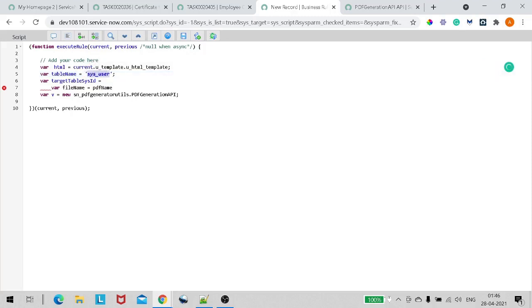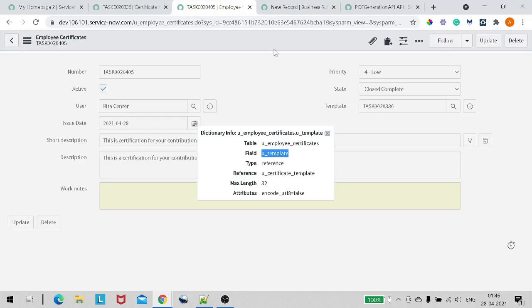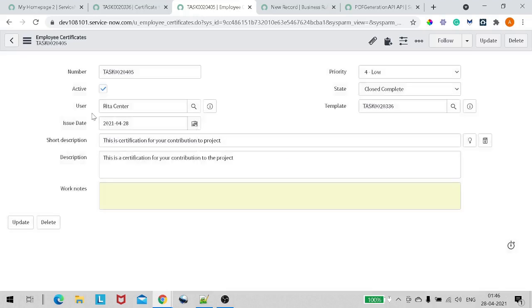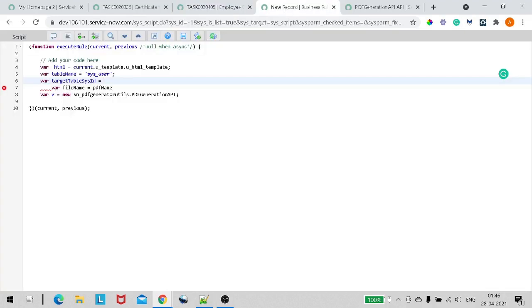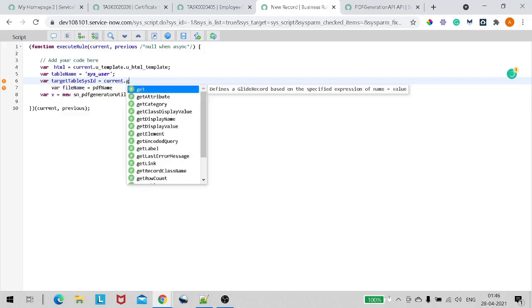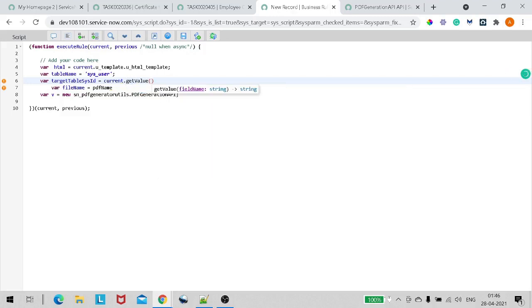What is the third attribute? Table SysId, it will be user SysId. What is that field name? Rita, if you want it. So it is u_user: current.getValue of u_user.